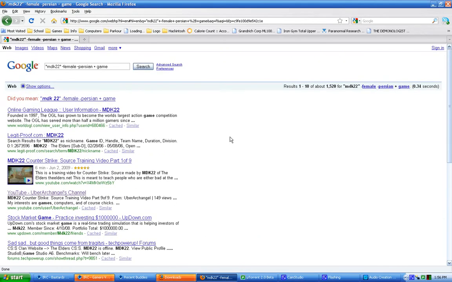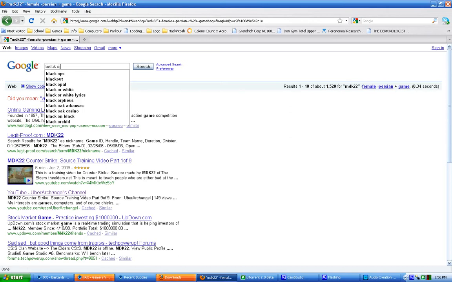Now we have or. So say we want to search for a black or a pink corset. Why not? Helps if I can spell the word black. But there you go. It's going to have pink corsets and it's going to have black.